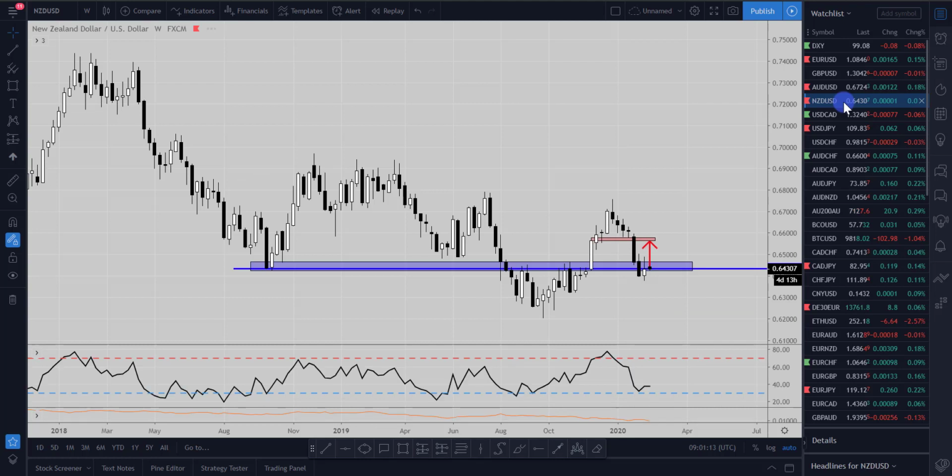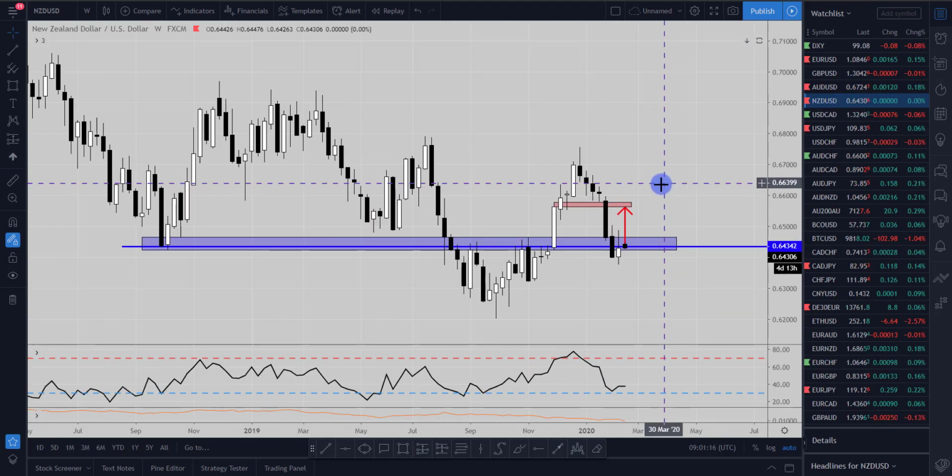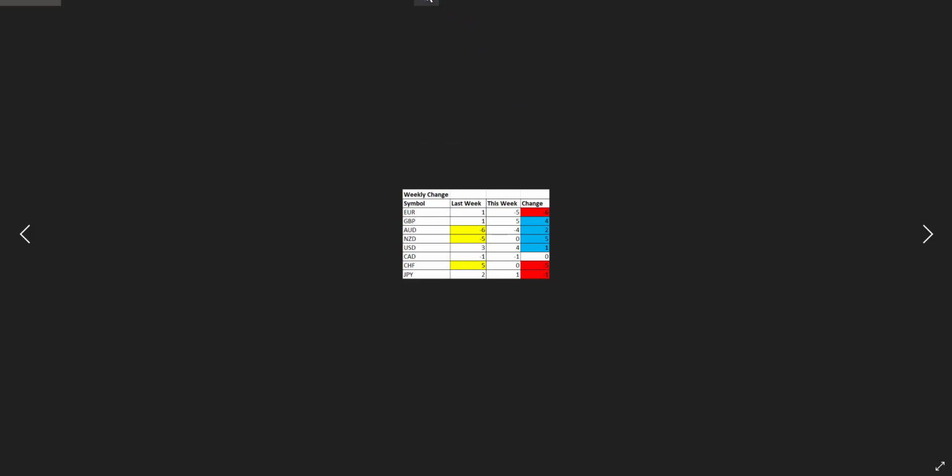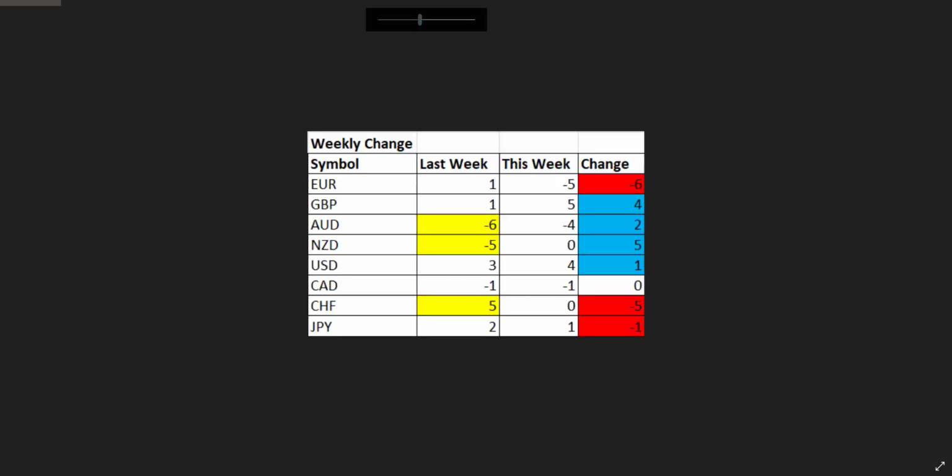One currency pair that I don't want to sit on my hands for is Kiwi, and the reason being the strength and weakness chart this week. Let's see if I can just pull this up. Hopefully it does come up onto the screen. The strength and weakness table this week, if I just zoom right in, does show us that the Kiwi moved quite significantly, and we spoke about this last week in the market outlook. When markets are at these key reversal points, these sort of extremes, we typically see a reversal.